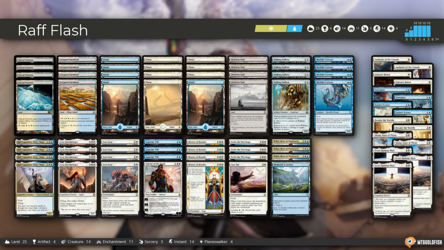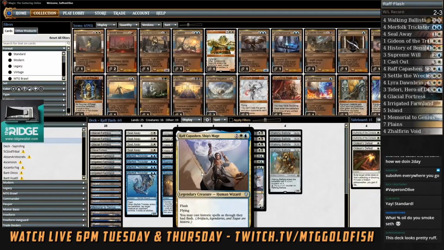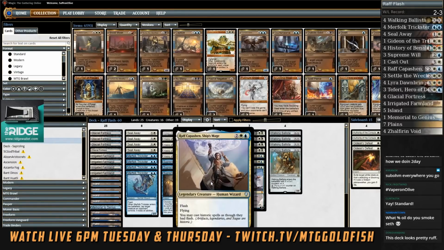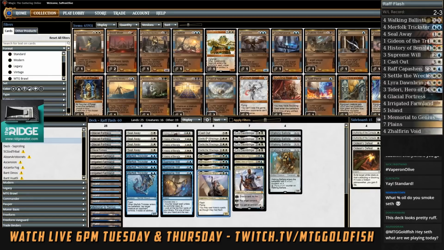The centerpiece of this deck is Raff Capashen, Ship's Mage, one of the legendary uncommons from the set. For 4 mana, you get a 3-3. It has flash, it has flying. The big deal is it gives all of your historic spells flash. So if you look at our deck, if we have a Raff out, our entire deck is instant speed. We can play every single thing at instant speed.